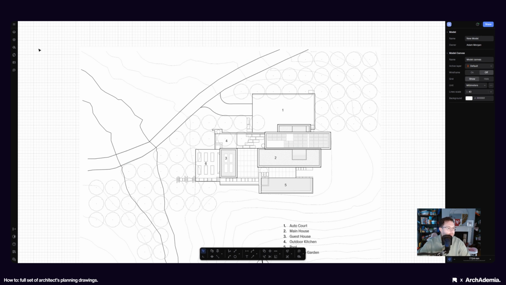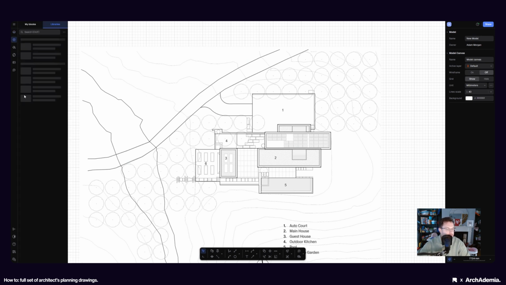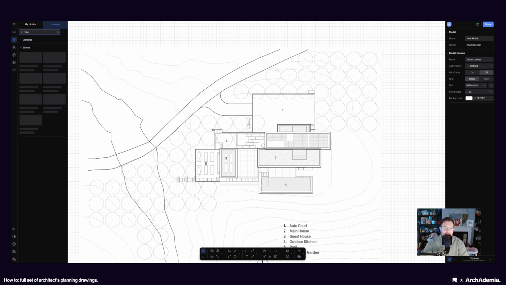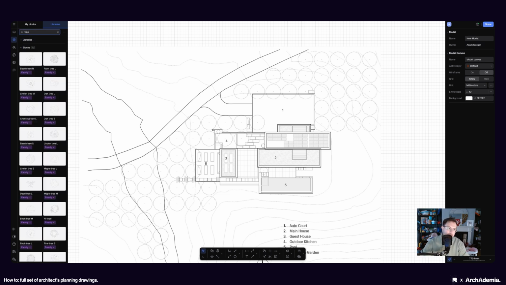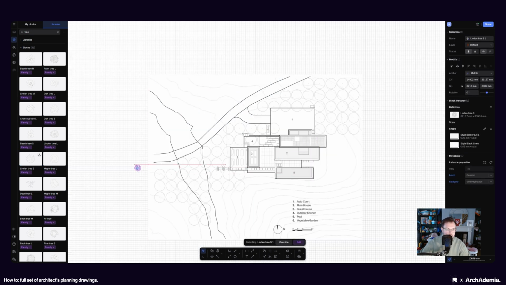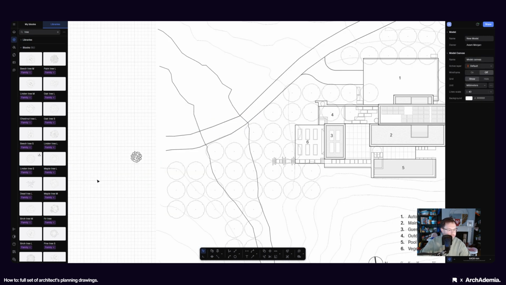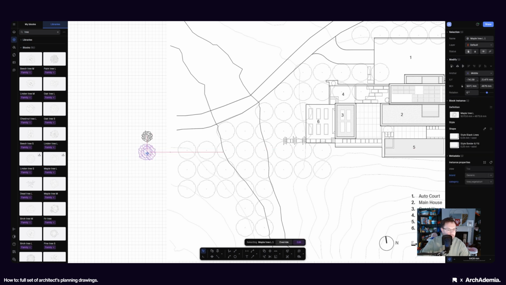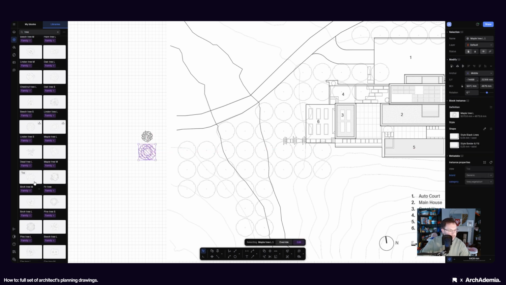But a massive advantage of Rayon is the inbuilt block library. One thing that makes site plans look amazing is really good trees, and there's absolutely loads to choose from. So I'm going to just bring some in. And then let's do fair tree.